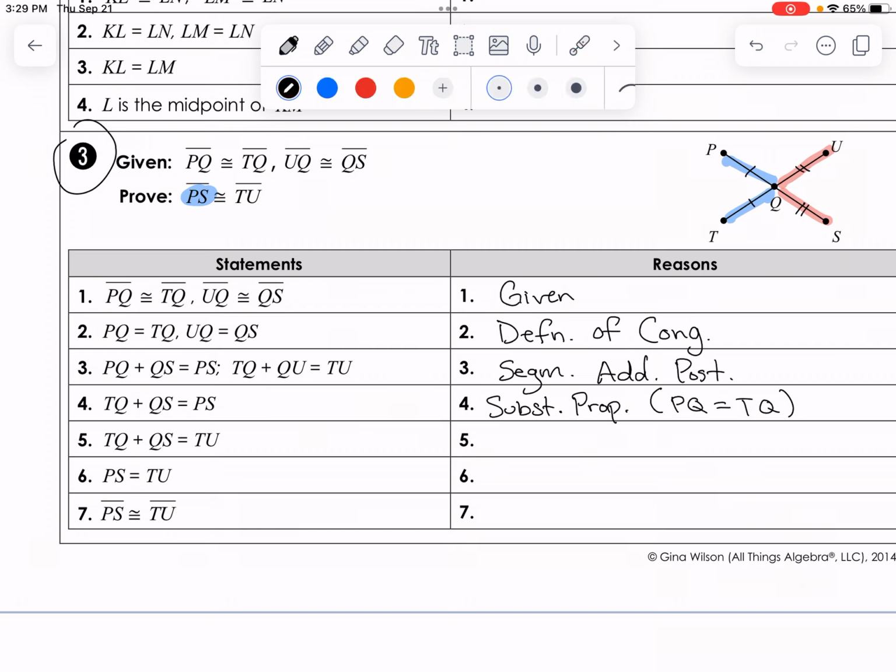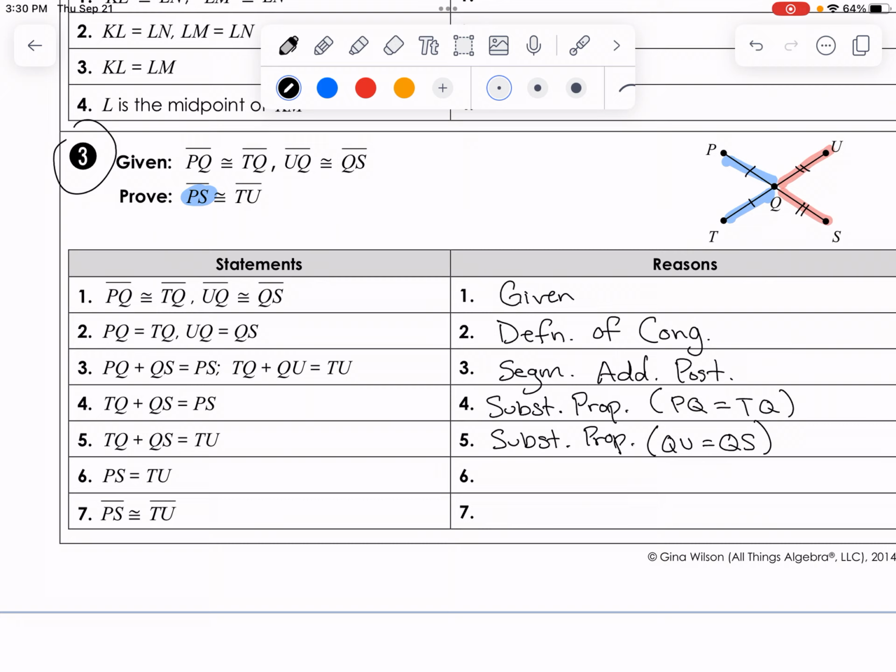All right, but we're going to make the same argument for the other part. And this is also, again, substitution property, not of equality. This is QU is equal to QS. Okay, that's really relating to this statement in number 3. Right, TQ, I see that. But QU is being replaced by QS. So TQ right here plus QS right here is equal to TU. This is saying blue plus red is equal to the entire line segment.